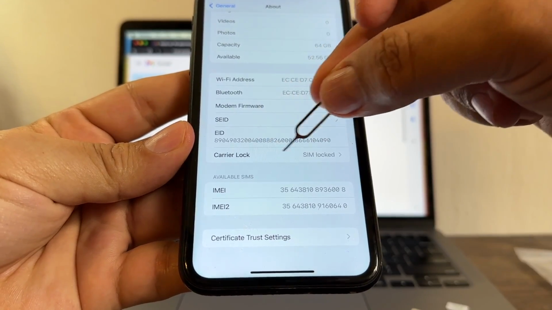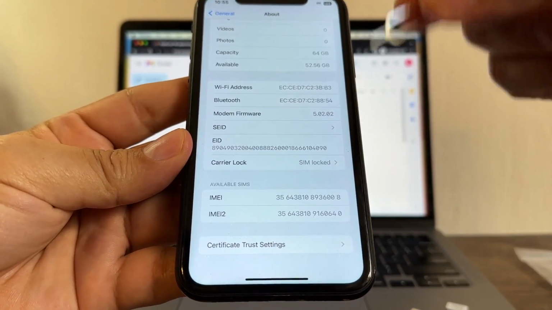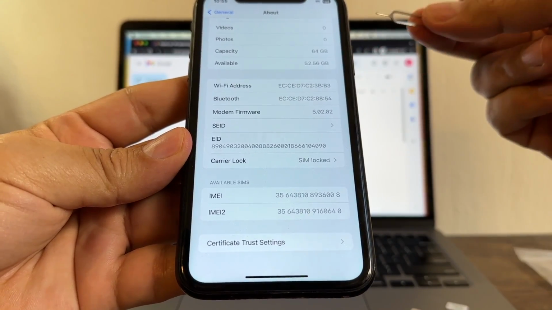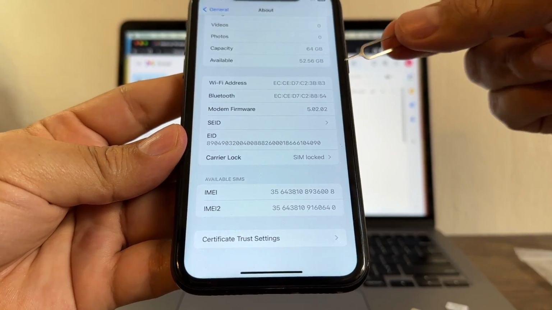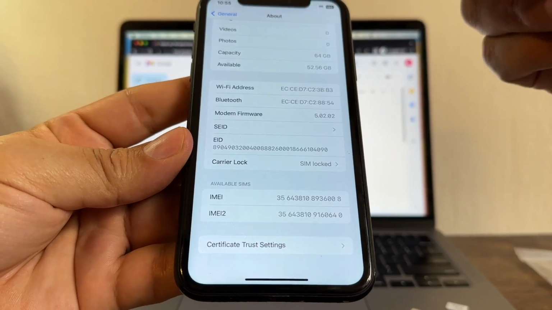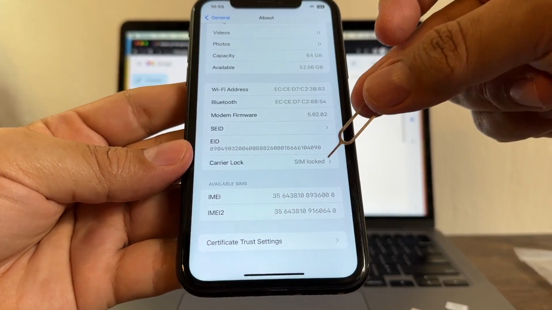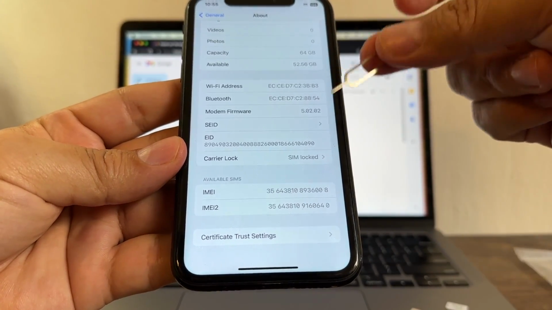This iPhone was SIM locked by AT&T, but I requested the unlock using the website, which I showed you before, and they approved my unlock, but they took an extra day to send that email to confirm. A lot of people are asking me, hey, I never got the email confirmation. I never got the link that I need to click.